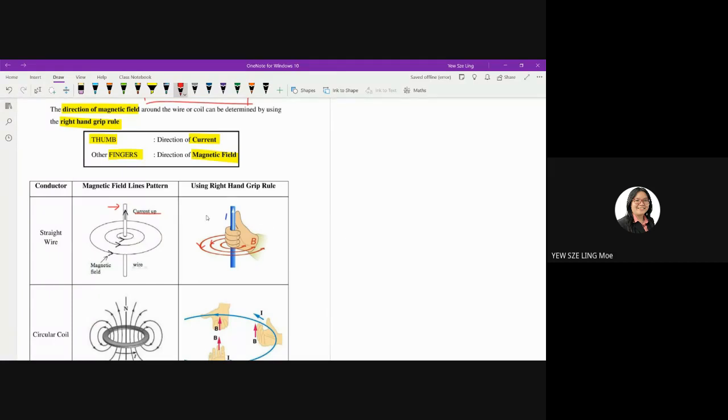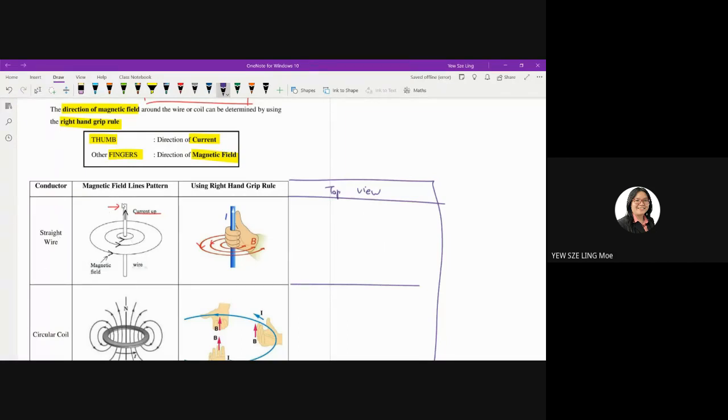Now, what I want you guys to do is add one more column. Because when it comes to problem solving, we cannot leave our diagram like this. What are we going to do? We will sketch the diagram from the top view. Most of the time it is the top view. You can sketch from the top, from the side, and so on. It depends on which view gives you a nice looking 2D diagram.